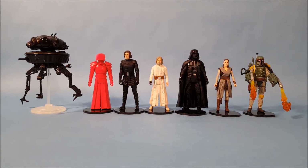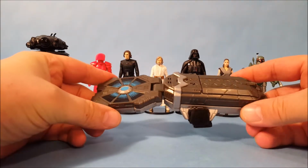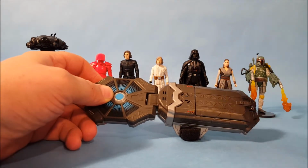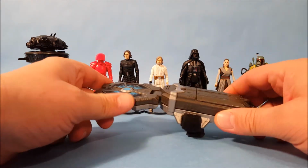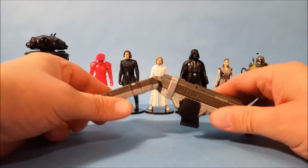All right, guys, here we are in the toy studio with several Force Link figures. And the Force Link is here as well. Here it is, and it's already turned on. And we are going to try and get multiple phrases out of these figures. And I have worked with this thing off camera, and I've had off and on results. We'll see if we can make this thing work a little bit better. I want this thing to work.